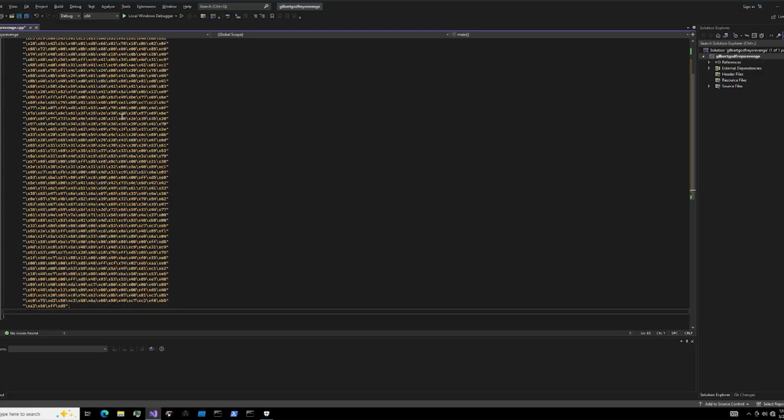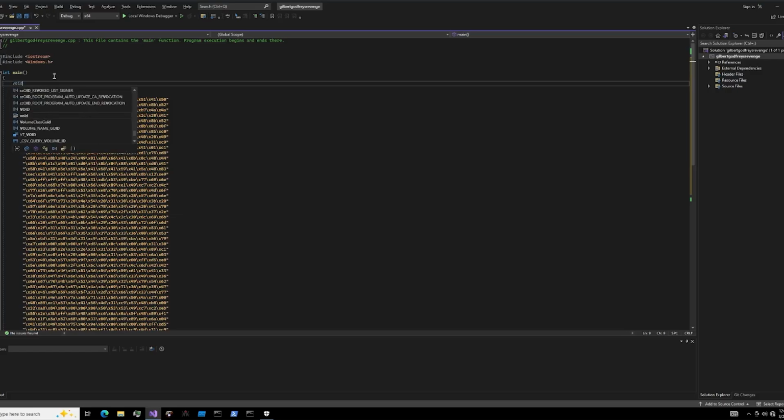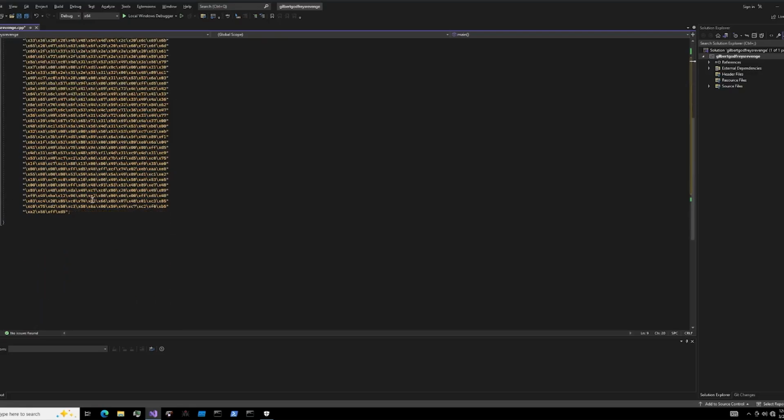Actually, let's paste in our shellcode, and then just right above it, let's set a variable, since VirtualAlloc returns an LPVOID. So we're going to need a void pointer, and we'll call it execute. You can call it whatever you want. You can call it dingle dongle jangle bangle bongle, and that will work too. But for simplicity's sake, I'm just going to call it execute, because VirtualAlloc needs to be returned into, or I guess just set to, a variable.